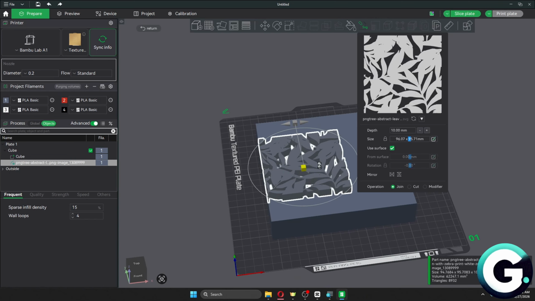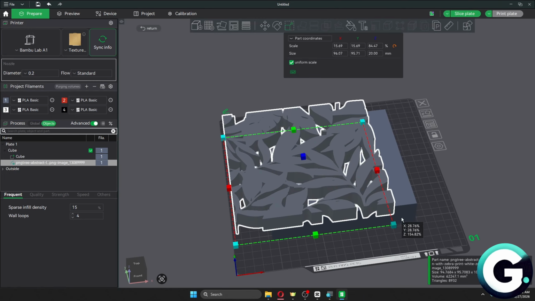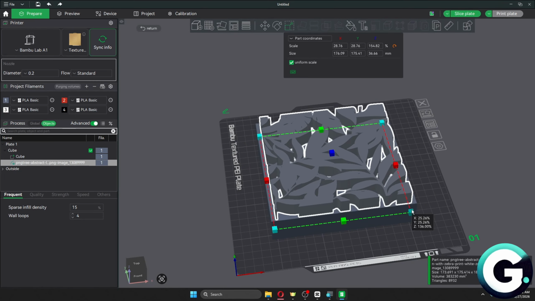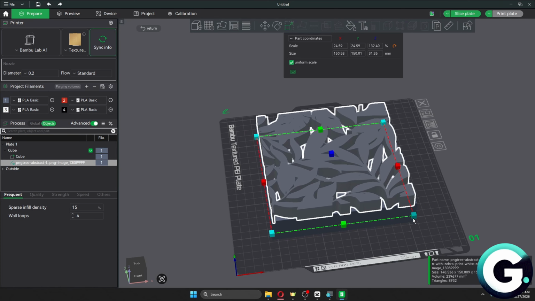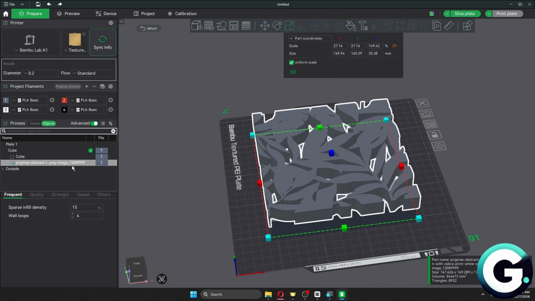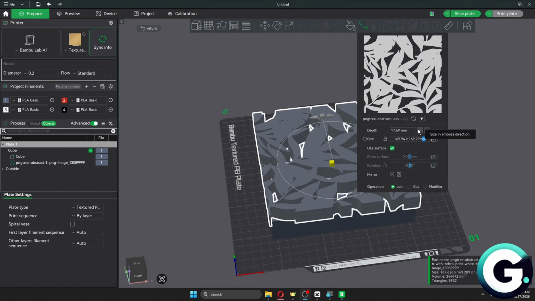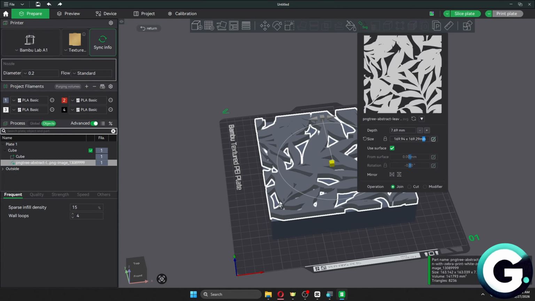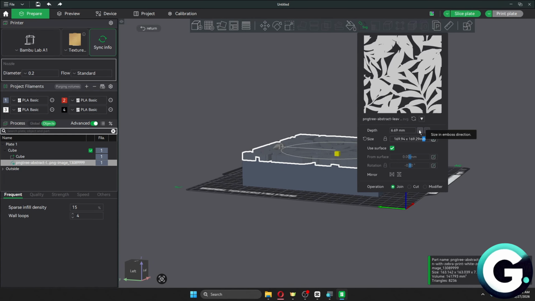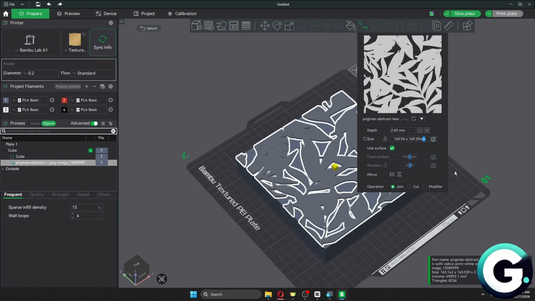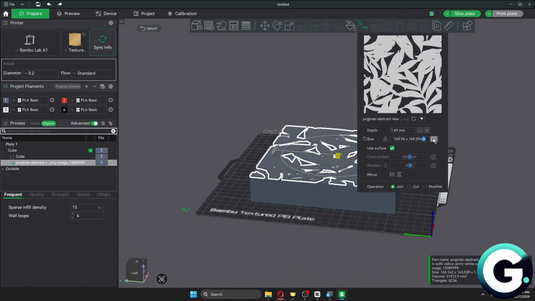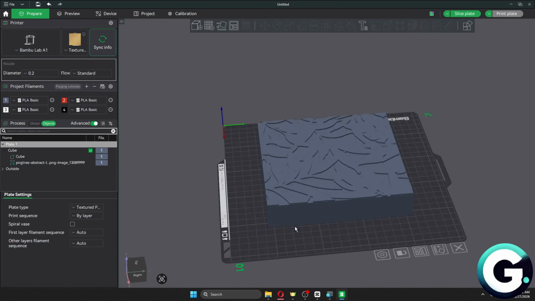Of course, you can edit this the way you want to by clicking on scale, and then we can increase the scale of our object. And then let's edit it once again by heading over to the settings of our SVG file. And of course, I'm going to reduce the depth of the item right here. And so from there, you have made yourself a unique surface for your object.